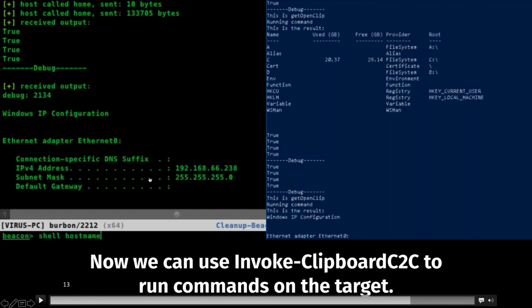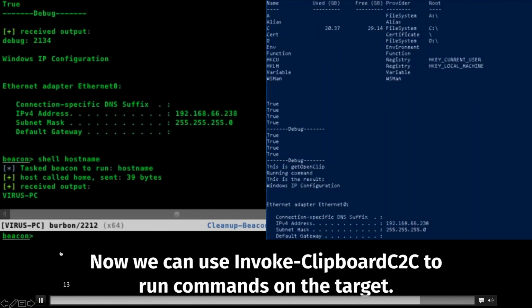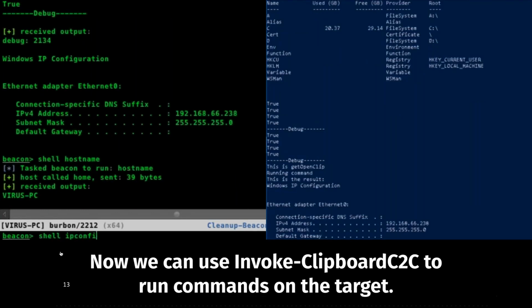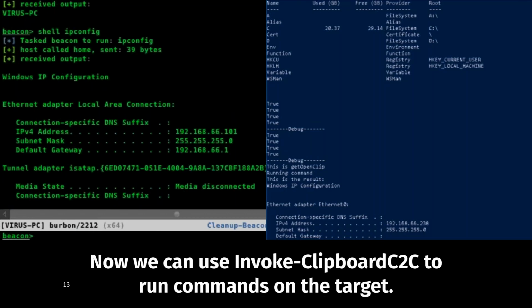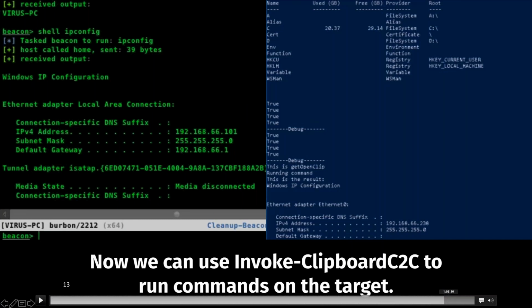The other piece is we notice that the IP address is 238, and if we utilize the shell hostname, which is victim PC, we notice that on this side the IP address is 101. So it's a different host, and the command and control is definitely going through a gateway out to a DigitalOcean droplet that we have.